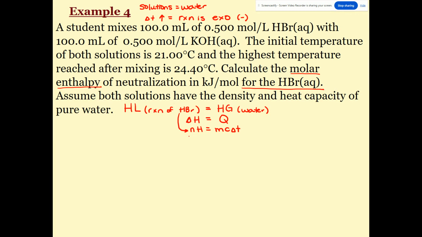So how we're going to find the moles of HBr specifically is going to be because I have a concentration and a volume given, not a mass. So it's not going to be molar mass, mass over molar mass. I'm going to replace the n with C times V. That's how I'm going to find my moles of HBr, C times V.